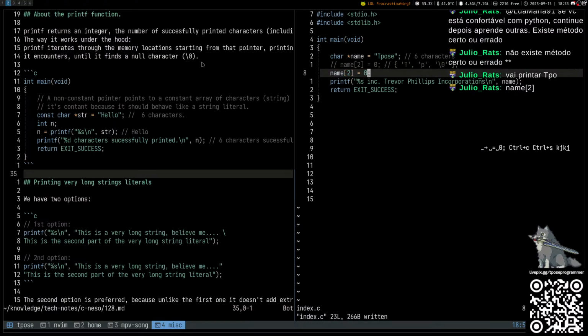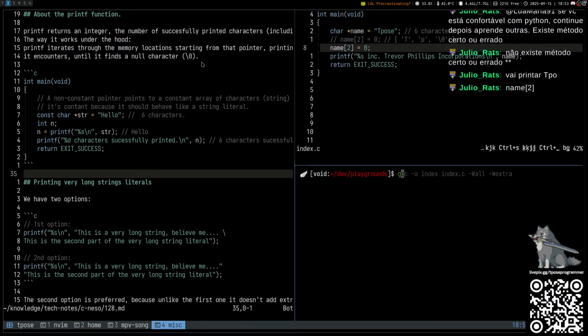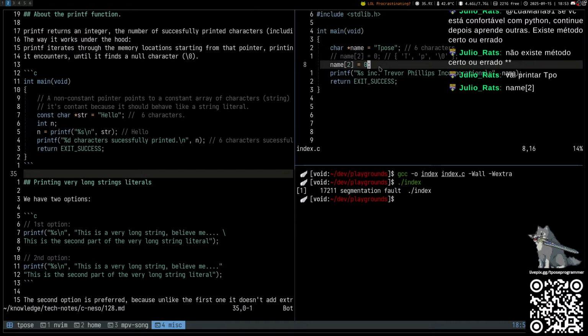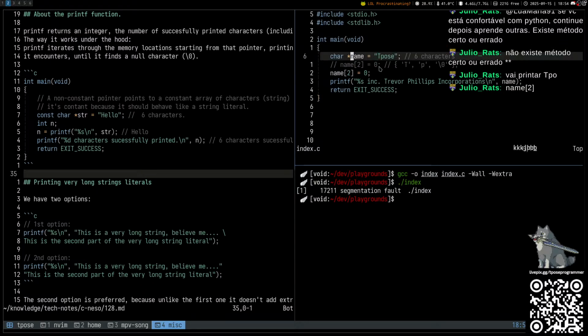Can I do this? I guess. No. Interesting. So I can do it with an array, but I cannot do it with a pointer. Why is that?